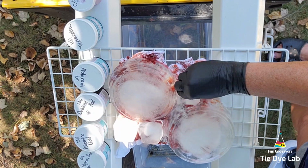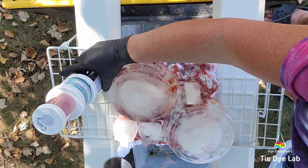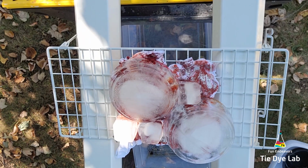I'm going to add the larger chunks of ice, and then I'm going to add some smaller 2-inch cubes of ice to kind of fill in the area where the bigger ice doesn't cover.